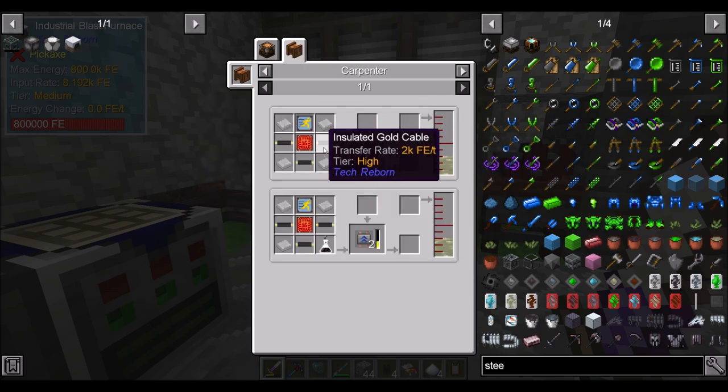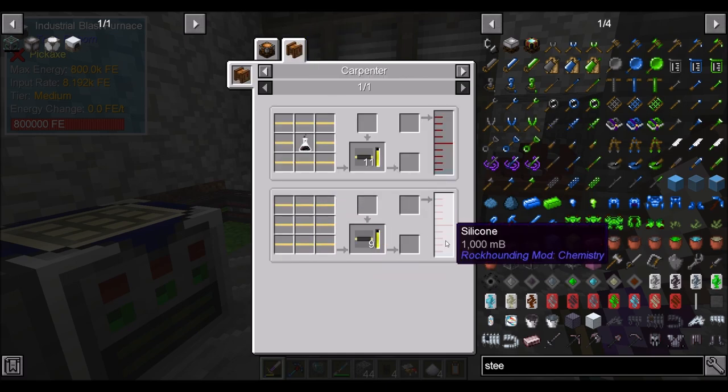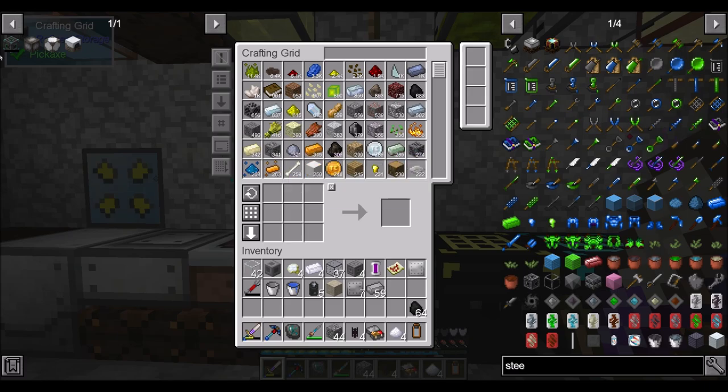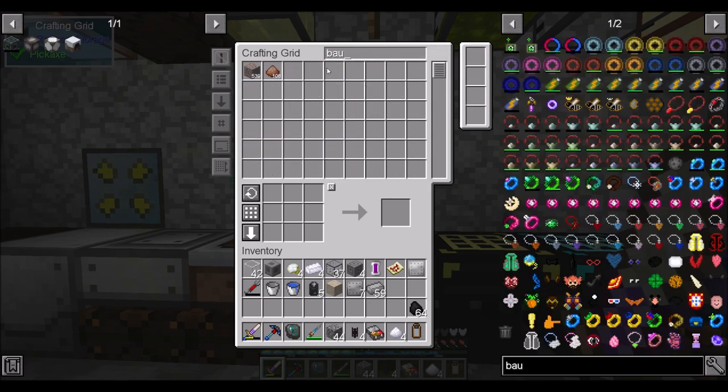A little bit of super glue. Insulated gold cable. Eh, it's not too bad. 9 of them with silicon. We can do it. Later, though. I'm busy doing other stuff. Alumite plates. That one we're going to need more aluminum for. So what we want is our bauxite.